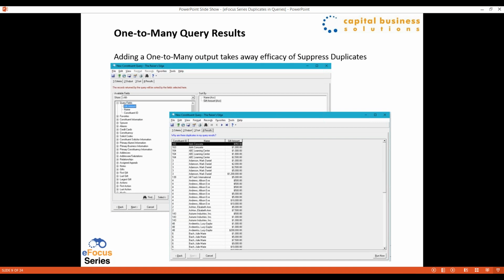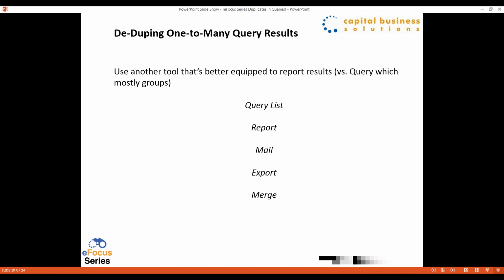Again, you can't rely on the results window of query for the what. The query gives you the who. So to move on to the what, you might use one of the different function areas of Raiser's Edge. And we'll go through these one at a time: query list, report, mail, export, and merge.